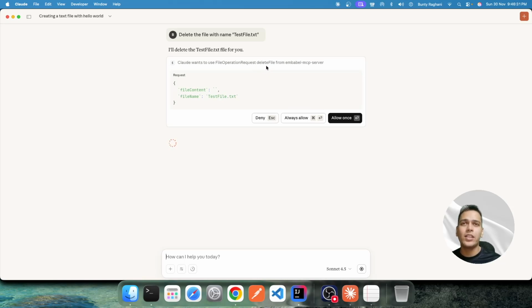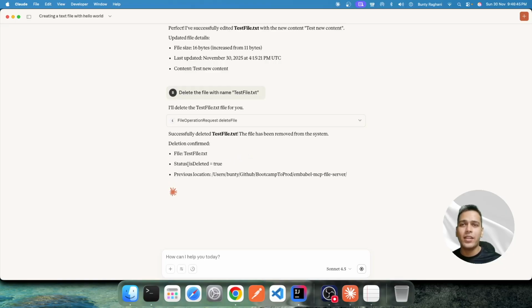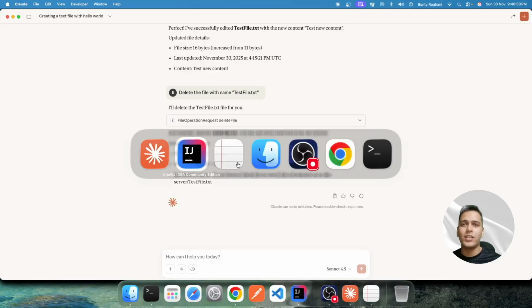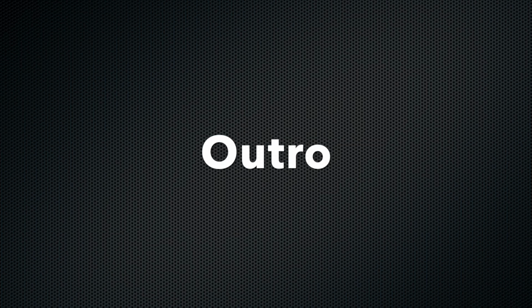So here you will see it is trying to call delete file, and since only the file name is expected to delete the file, it has populated its name as testfile.txt, and if we click on allow, it will simply delete our file. And here you will see the status which was received was deleted true, and if we check our working directory, the test file was deleted.